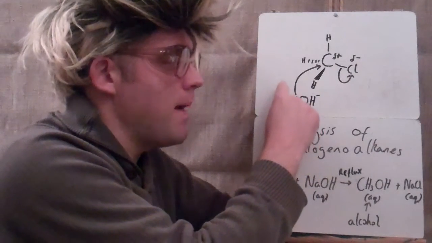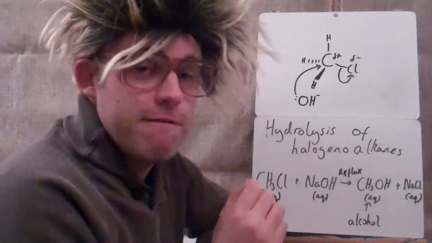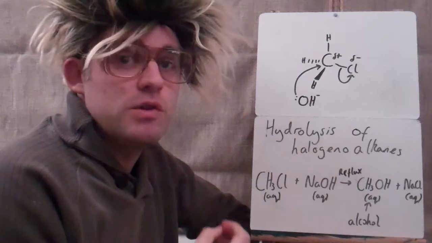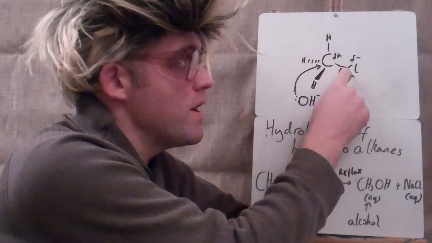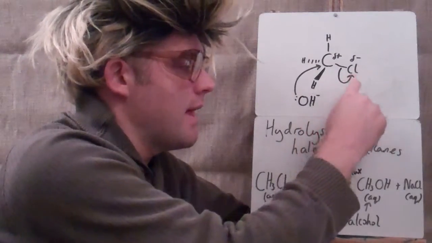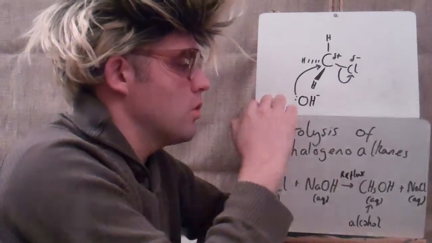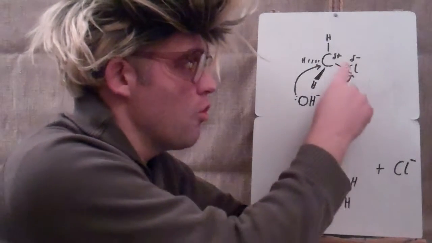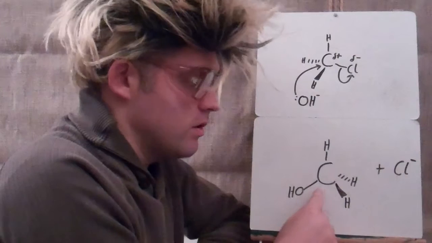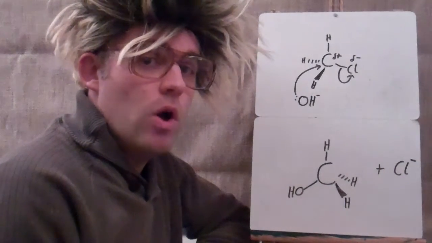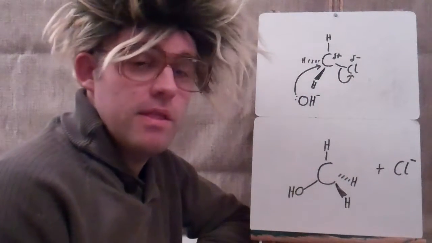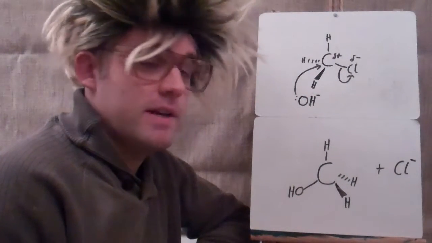So as this pair of electrons is being donated, it forms a new covalent bond, but carbon can only form 4 covalent bonds, so it's got to break one of the old ones. So the chlorine bond here is broken, and that leaves, and you form the chloride ion. So that chlorine is leaving, and you get the chloride ion, and the hydroxide group is joined on, and you made the alcohol. Okay, so it's all in one step there, making this substance here, and that's nucleophilic substitution.